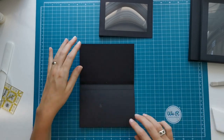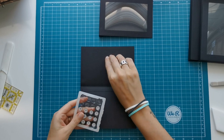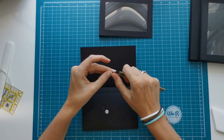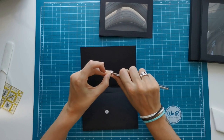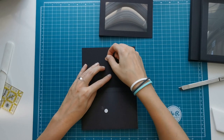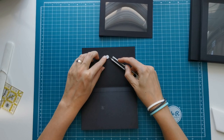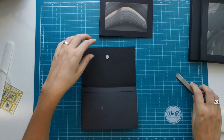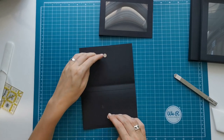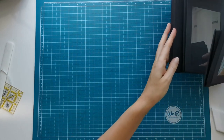So I'm placing it and then removing the tape backing, and I am going to use a magnet to keep that flap in place. It doesn't really matter where you place your first magnet — on the flap or on the piece — just make sure you're not too close to the edge so you can cover it nicely with your patterned paper. Put the other one on top, remove that tape backing of that magnet, close your flap, and press down on it a little bit. I'm also going to place a little bit of double sided tape to keep it all in place.